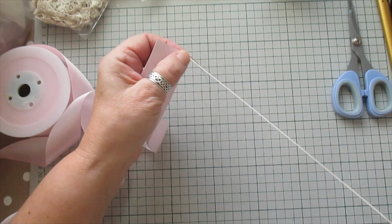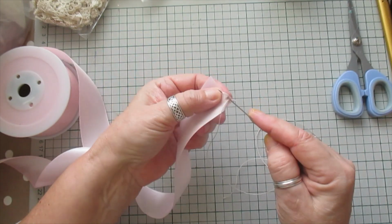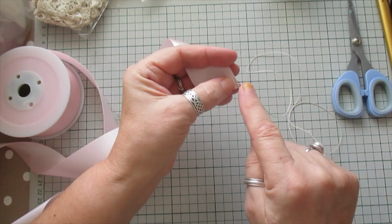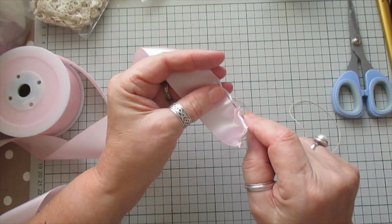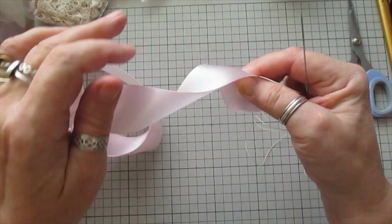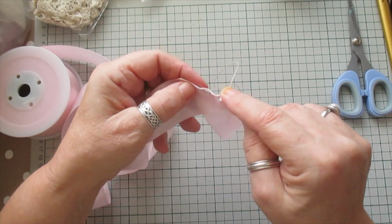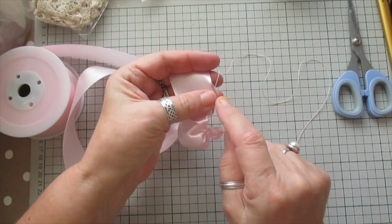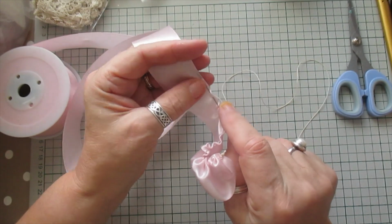So 45 centimetres is roughly what you need. But I'm just going to do this one on the roll, or off the roll, should I say. When you get used to using these, you can make them with your eyes shut. Now we need 5 petals. I'm also going to use the pink organza one as well to make a flower for the patch. And we're going to need some felt. 4, 5, 6.